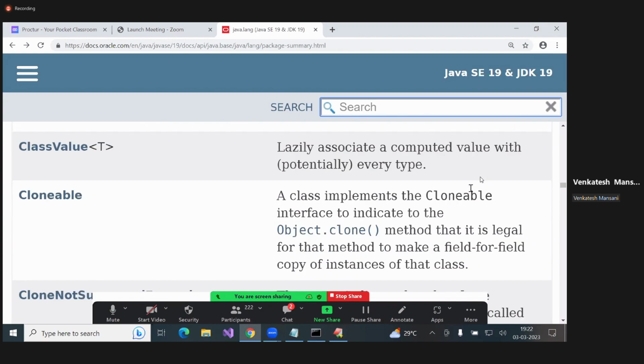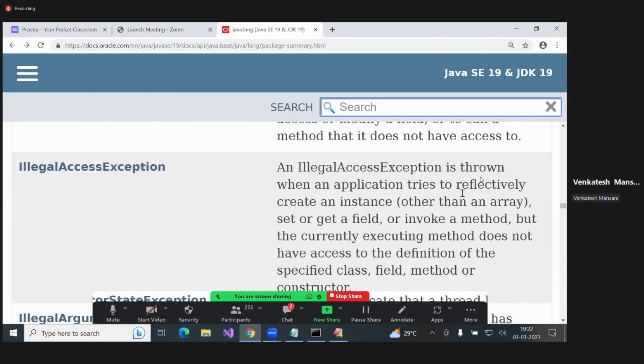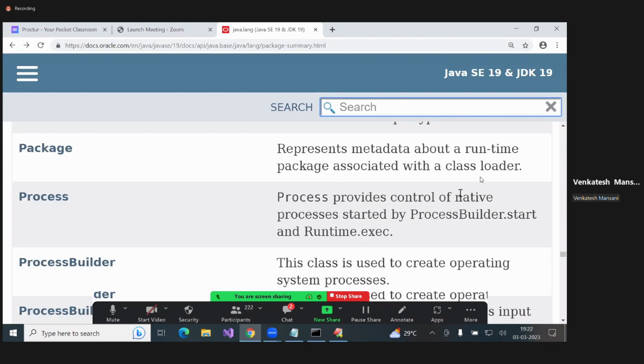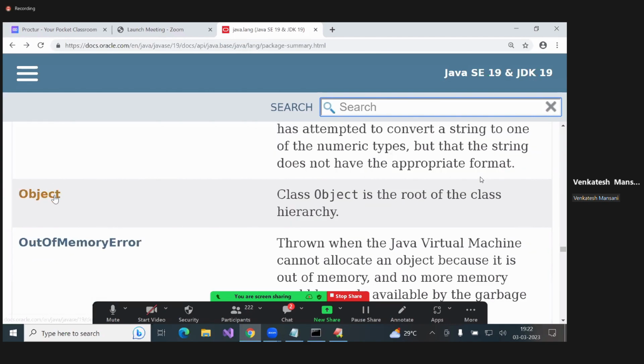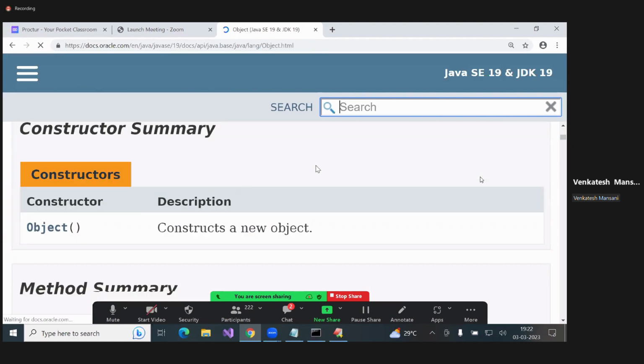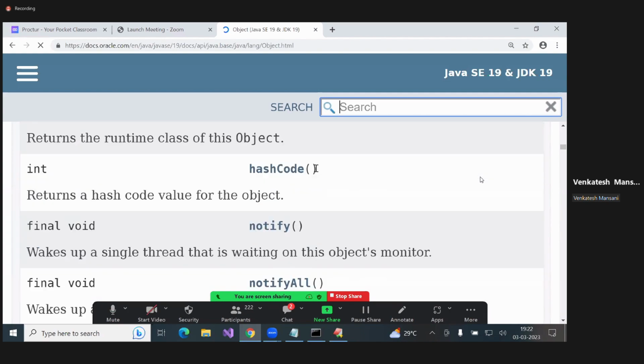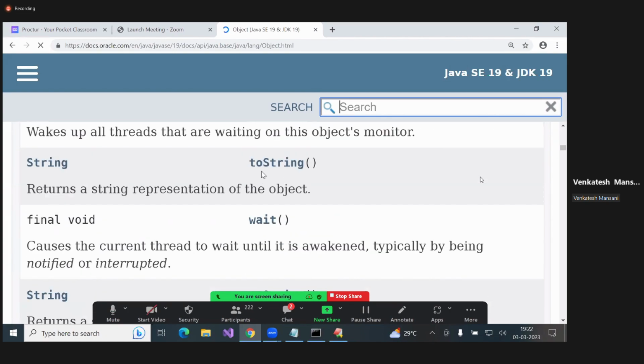See, I'll open the Object class. In the Object class, see, it is toString. This toString method is called.